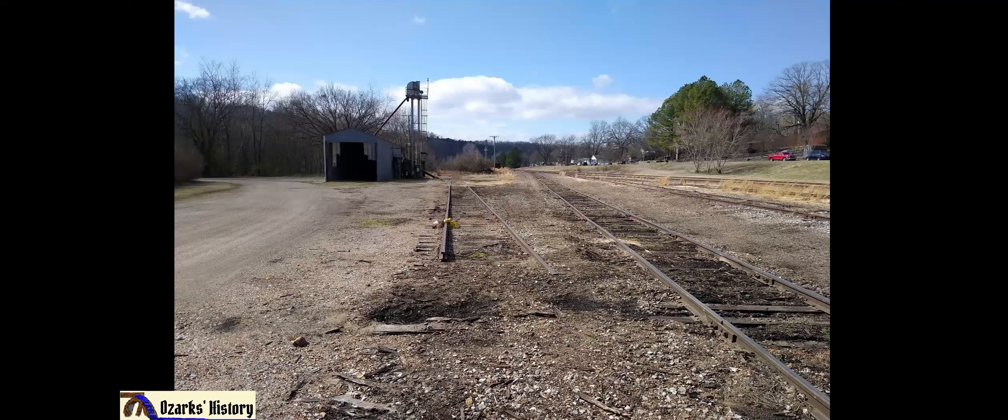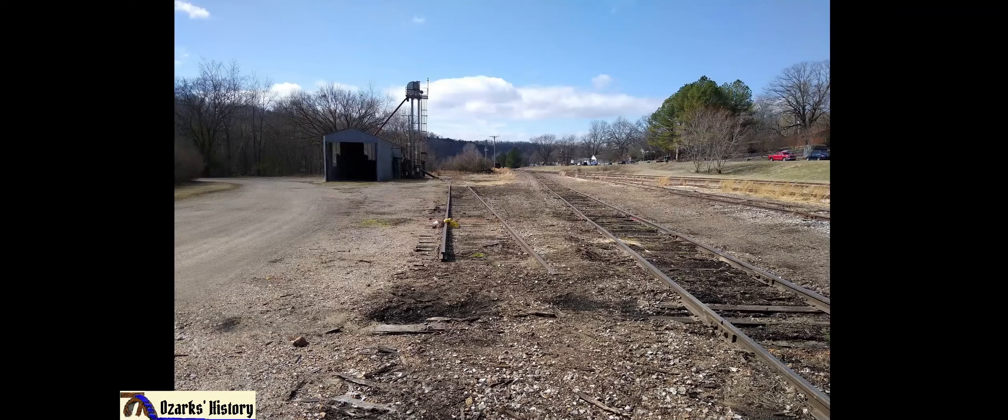If you look at the photograph I took in early March, you can see the railroad on the left-hand side — it's kind of worn out, beat up, and partly abandoned. That's actually a remnant of the original Corps of Engineers track from 1948, where they were laying out and working before moving on to the main track. So let's take those colors, put them into sampling, and see what we come up with.